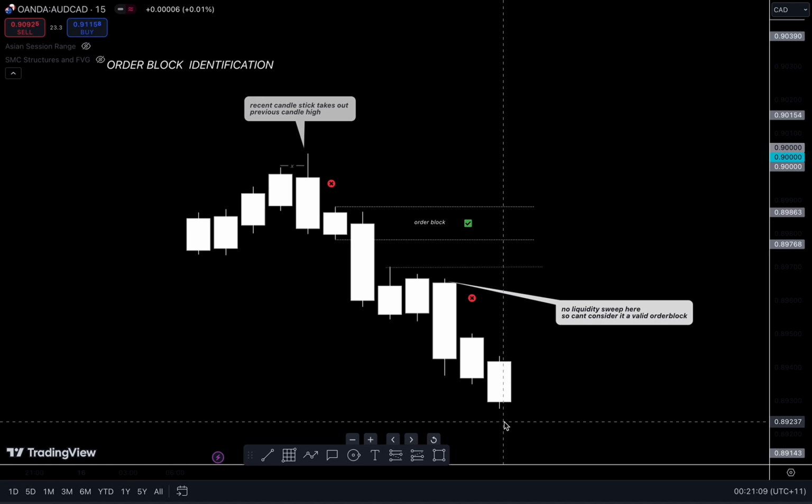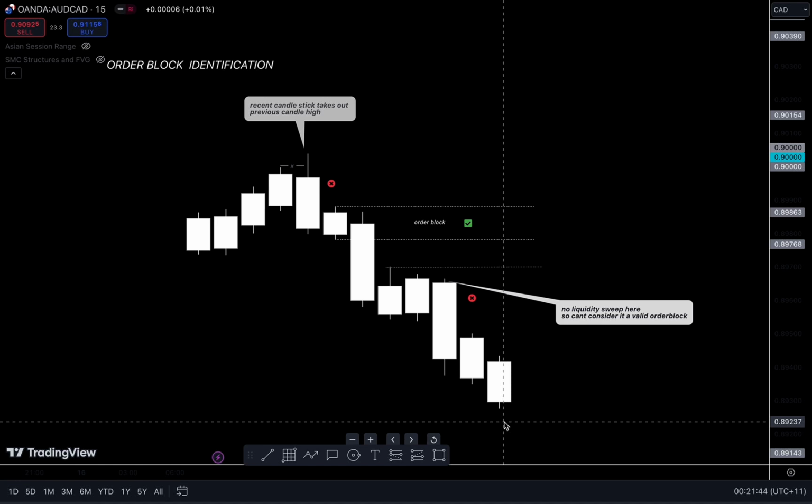Hey, so basically, order block in SMC or in Forex is a very crucial topic, because order block is what we use to identify entries in the market, to identify potential opportunities in the market. And I'm going to be teaching us how to properly identify a valid order block in the forex market. All right.